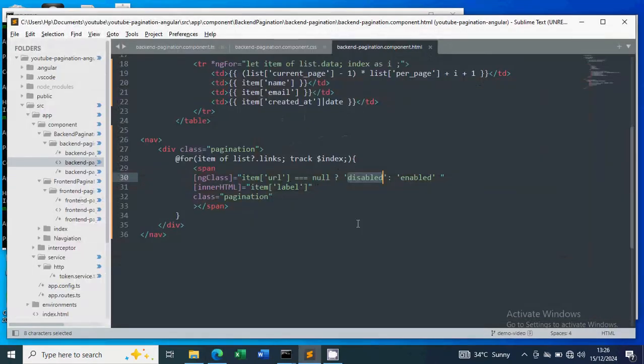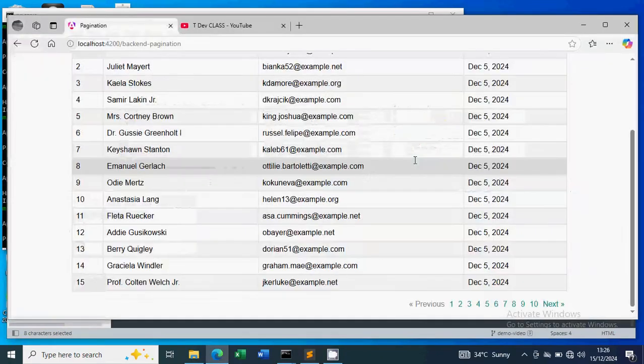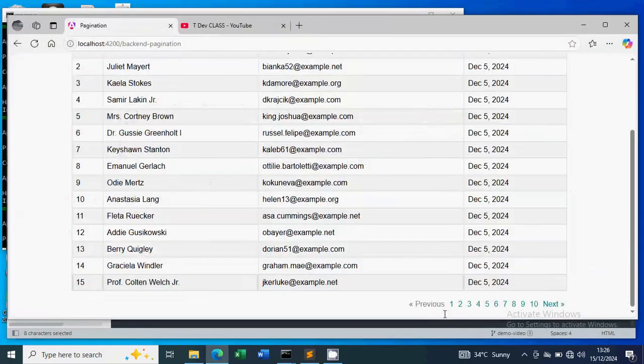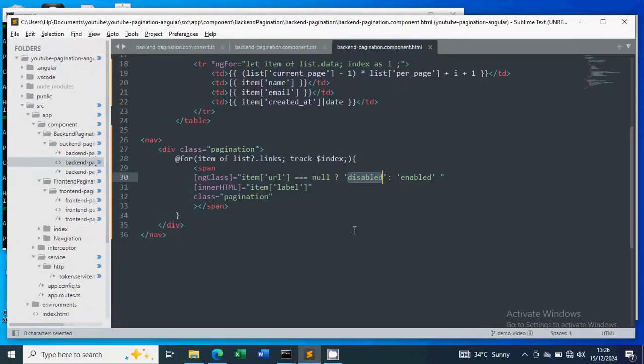Okay, so now next thing we're going to do is we'll say, hey, I want the current page to have a background color so as to be able to help the user know the current page number they are looking at. Okay, how do I do that? We're going to add a second check, which is going to be an ngClass.